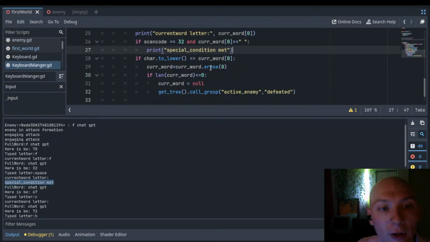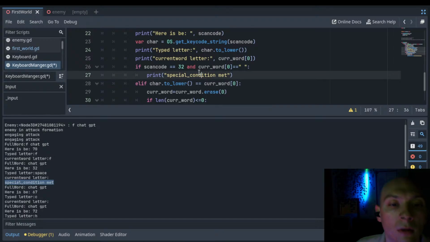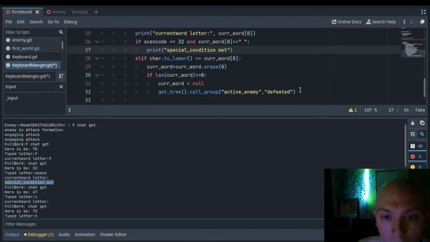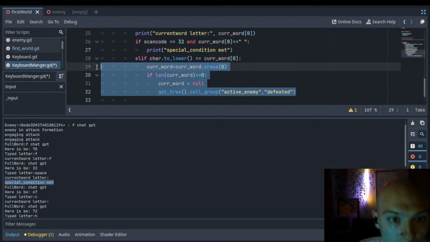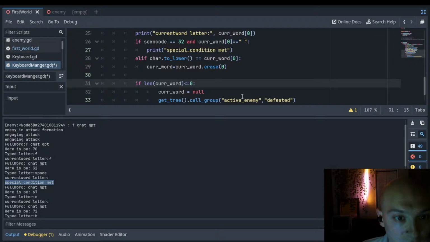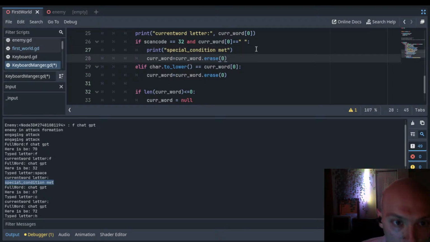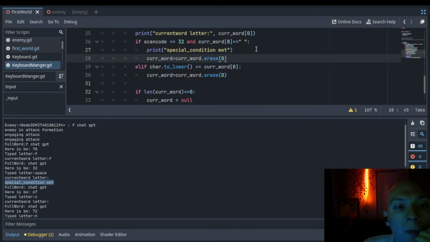Okay, there we go, and then all we have to do is make this into an elif, and we're going to have to do the same thing here. We'll actually do this down here. There we go. Let's see if that works.